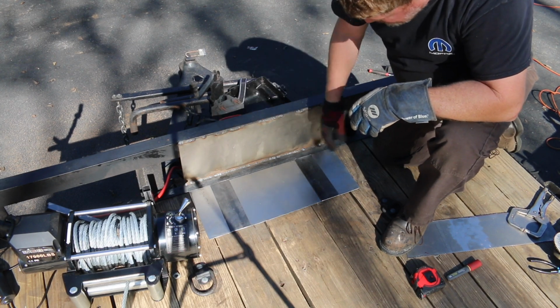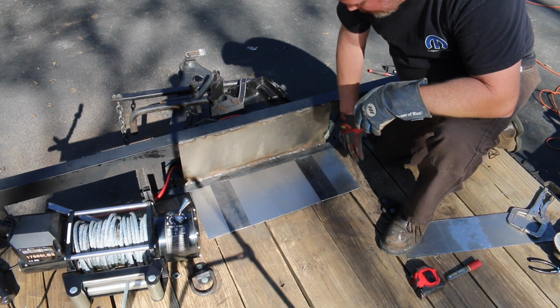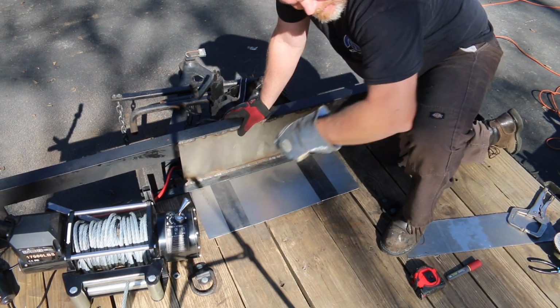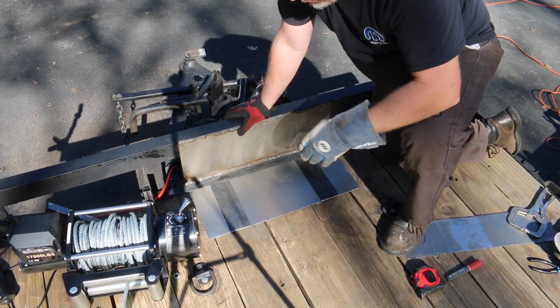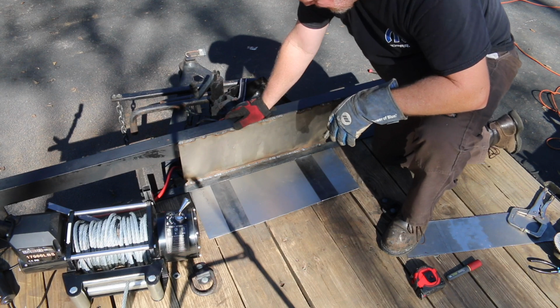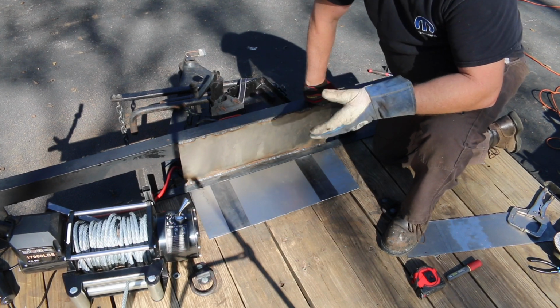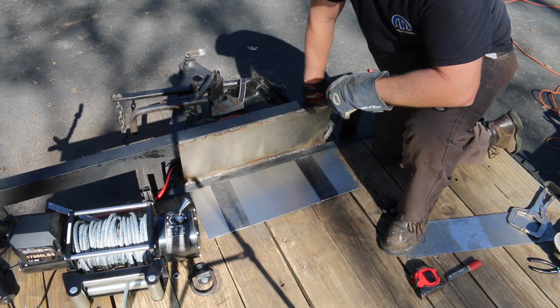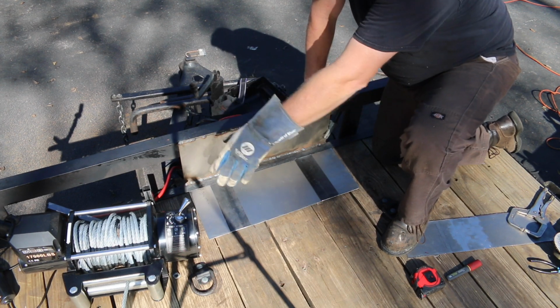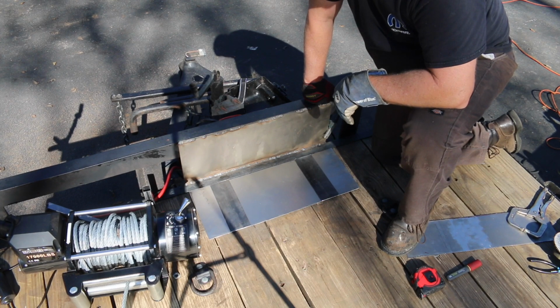And all of this is going to be triangulated. I'm going to build in an actual triangle here to get a nice diagonal bracing as well, a good angle bracing. And that way it's not necessarily fully boxed, but it's triangulated, and it should stay pretty stout.